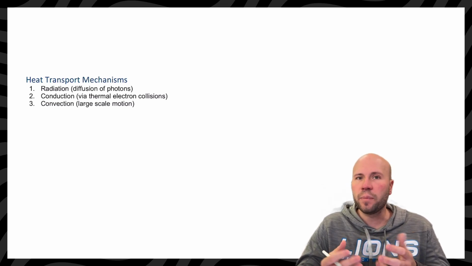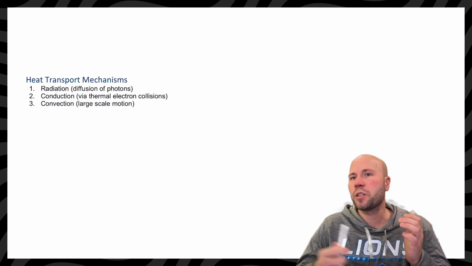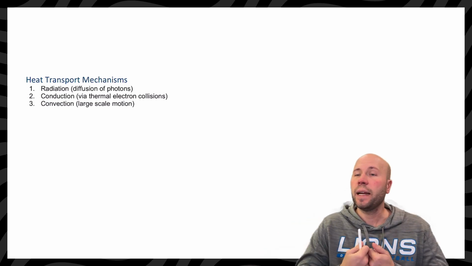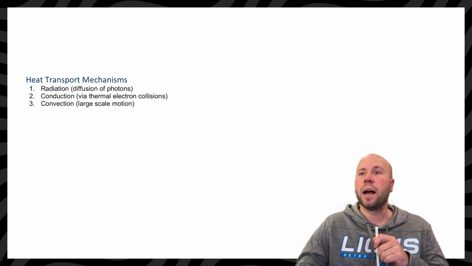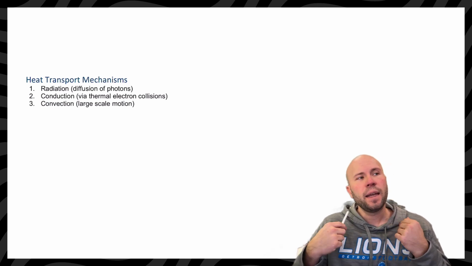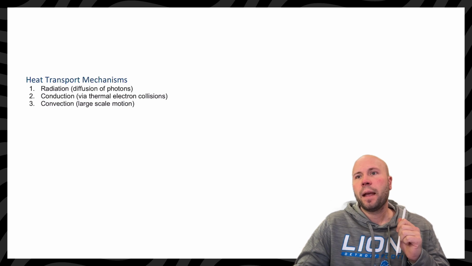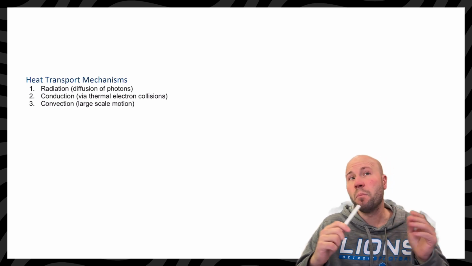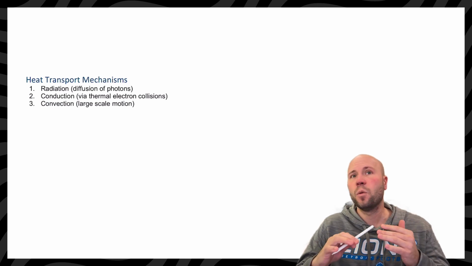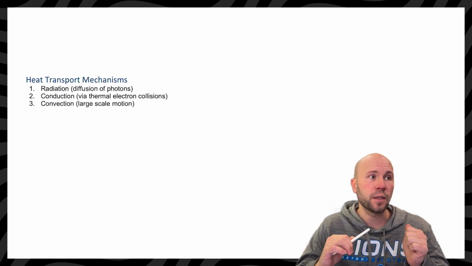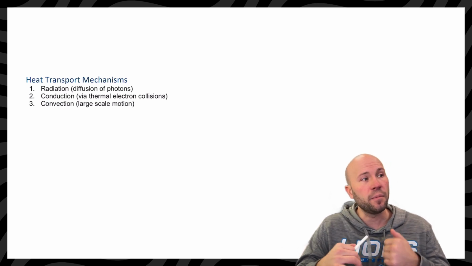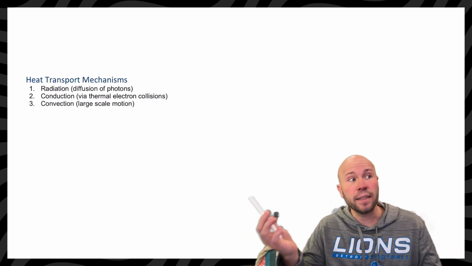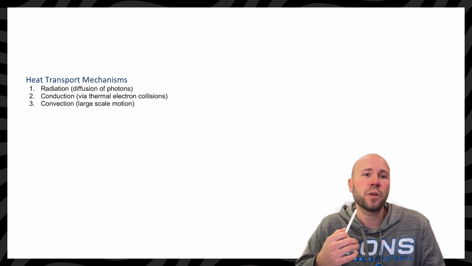Conduction, we've talked a little bit about. This is literally thermal conduction between interacting electrons colliding together, sharing energy, transporting their heat via a diffusive process. Typically speaking, this is a subdominant effect for heat transport in stars. Most stars simply aren't dense enough for conductive heat transport from electrons to be very efficient. It just doesn't move enough heat compared to radiation diffusion and convection, our last form of heat transport in stars.